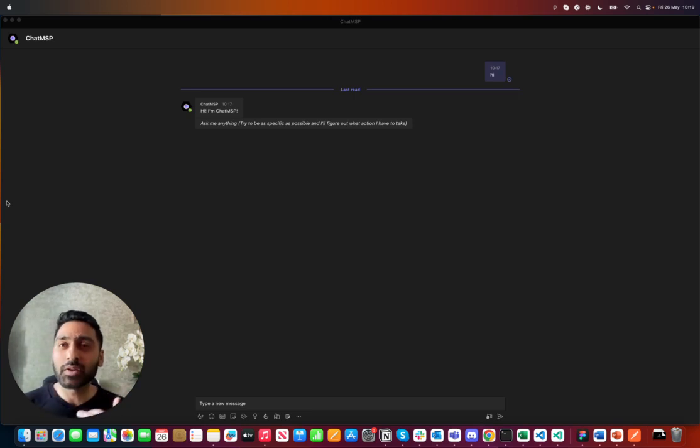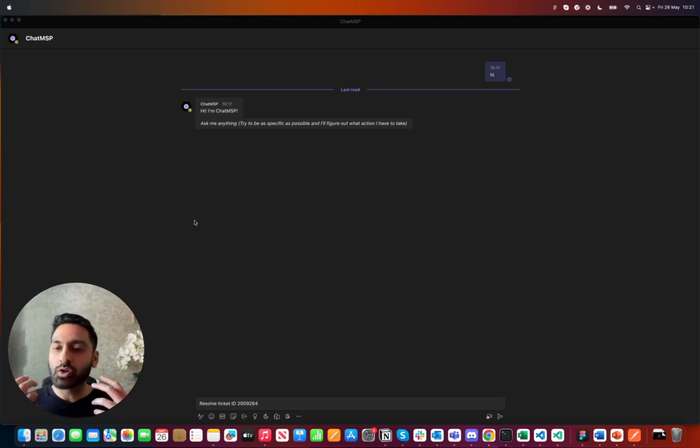Now, the typical problem that we see service desk analysts face is that when trying to resolve incoming tickets, they may spend a lot of time searching through IT documentation, either in IT Glue or SharePoint or another tool like Hudu, and also simultaneously trying to search through previous tickets that may give some clues on how to resolve the current ticket. So that all can add to increasing resolution time, and ChatMSP's goal is to shrink resolution time.